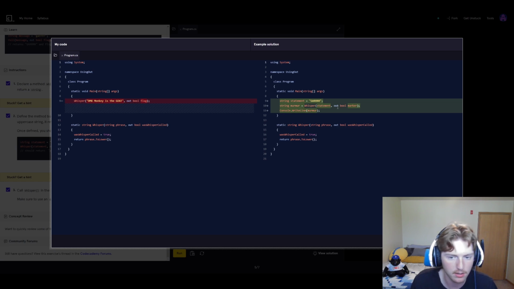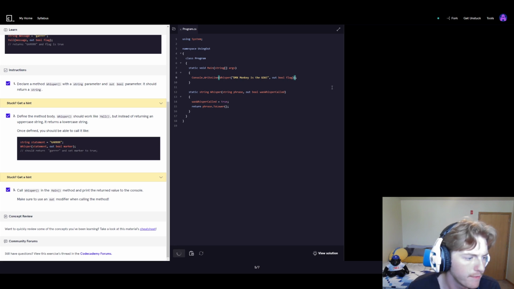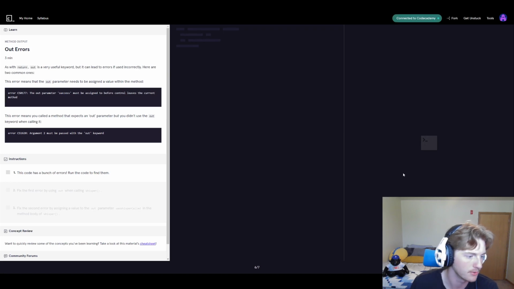It looks like it wanted us to do something a little bit different so that we print it out to the console. So what we can do is wrap this in a console.WriteLine, which is what I would prefer to do just because then it's all in just one line of code. Very easy to also do it in multiple lines of code. Let's print it out to the console and we whisper it, because now it's all in lowercase, right? So DMX monkey's the goat. Shouldn't be whispering that, but it's okay.